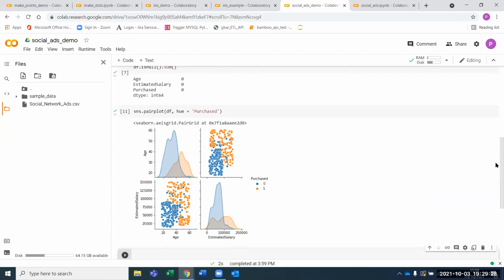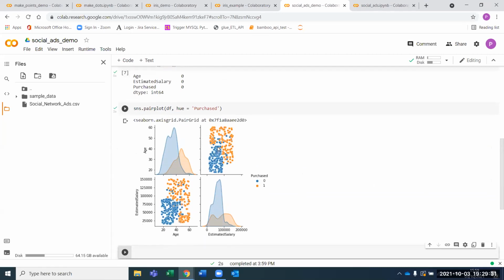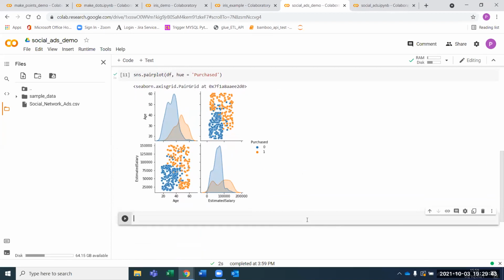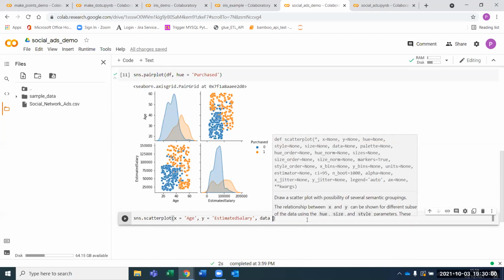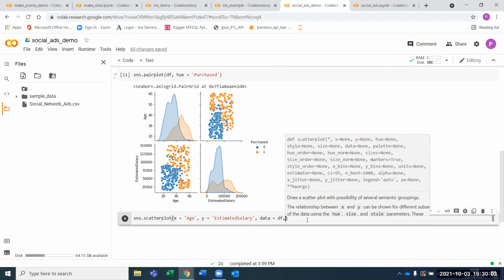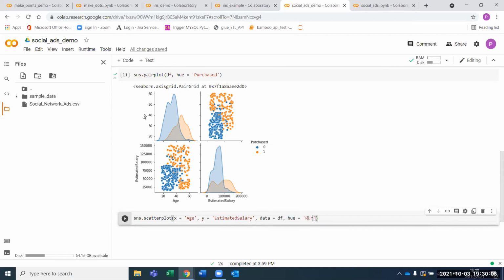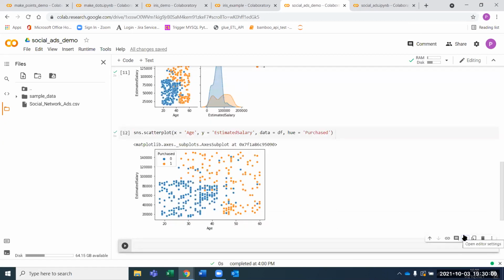As we can now see, this is how it looks. If you plot age against salary, which is shown here, the points are separated. But to get a better idea of how I can actually separate my points, let's try a scatter plot. There we go.